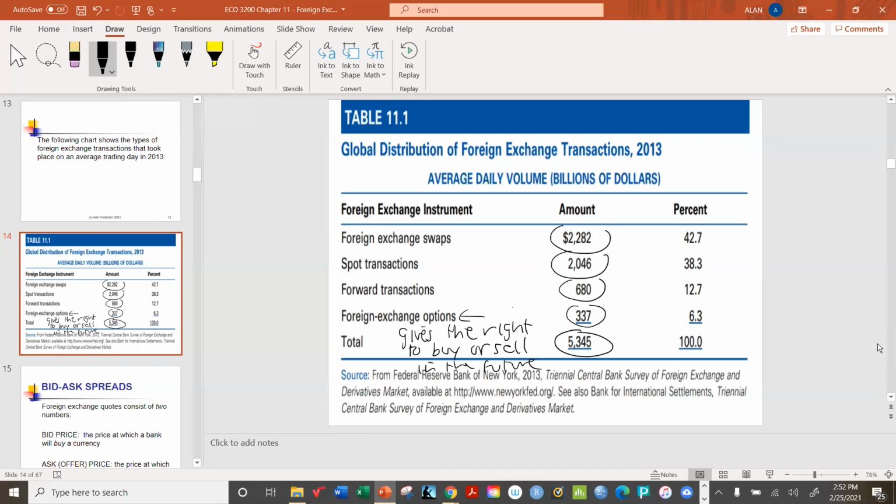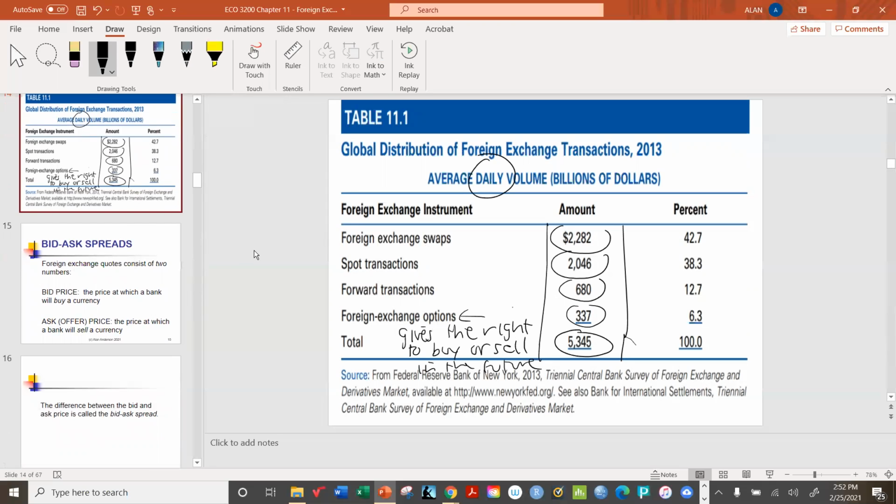That's a lot of money. That's not every year. That's every single day. That's a lot of trading. So we're going to explain as we go along how and why this is happening. In other words, why is there so much trade taking place in these currencies? What is going on? It's a massive, massive market. Okay, so we want to know why this is happening. And we will find that out sooner or later. All right, now, can you imagine what it must be by now? I'm sure it's even higher.